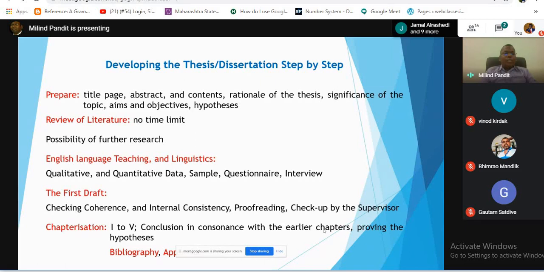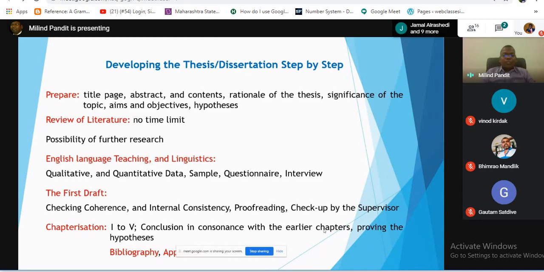See, this usually happens in the areas of caste, race, ethnicity, and certain other serious social issues. Because an individual has certain limitations in dealing with these issues. Sometimes the issues that this researcher or individual has chosen can be synchronic, limited to a particular time. Then what next? Then this research work can provide a way out. So this is again a possibility of further research one can develop in a thesis.